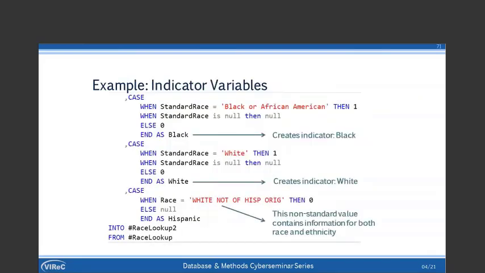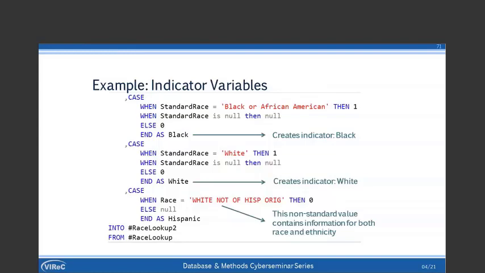And then furthermore, based on these standardized values, I'm going to create my indicator variables. So why would I do this in a lookup table? My lookup table has 12 values in it. And so I can easily program everything on my 12 values. The processing time is cheap. If I have data on millions of veterans, I'm not doing all of this processing on all of those millions of records.